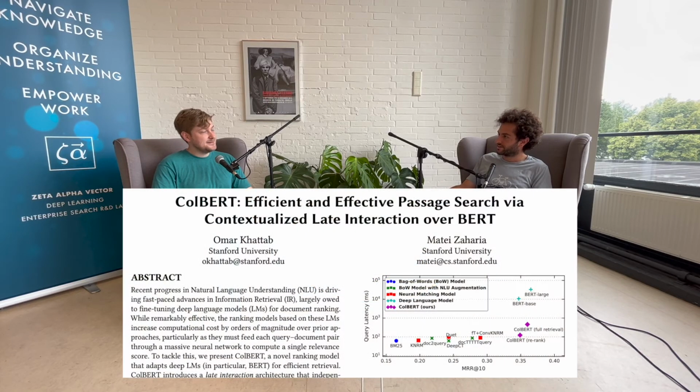Today we're here to talk about ColBERT, which is a method, model, algorithm, approach, I don't know, several methods at this point, but I guess we'll get into that. It's something we have referenced quite often in the past, and it's a pretty popular approach in information retrieval in the last couple of years. So can you tell us a few words about why we chose ColBERT?